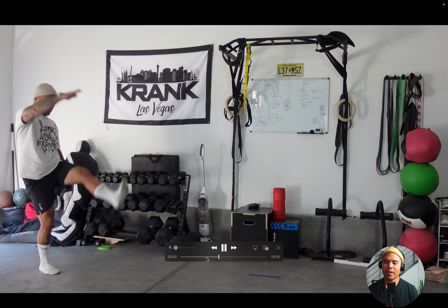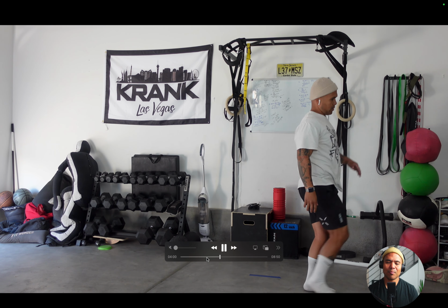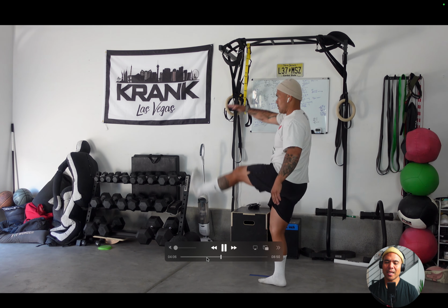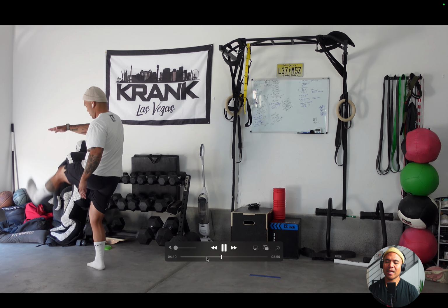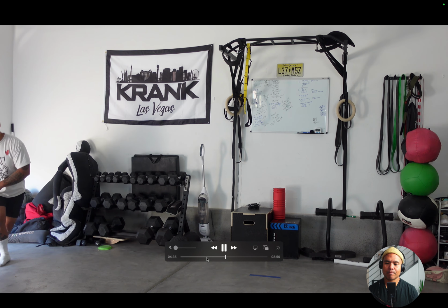This is my favorite one, Frankenstein's. Obviously, I'm not a punter or a kicker. I don't have that much range, but I love to keep this in motion. So the leg's going to be straight, opposite leg to opposite hand. And I'm trying to keep the leg as straight as I can and really get that hamstring moving dynamically. So through some force, nothing crazy. I'm not trying to kick a field goal.